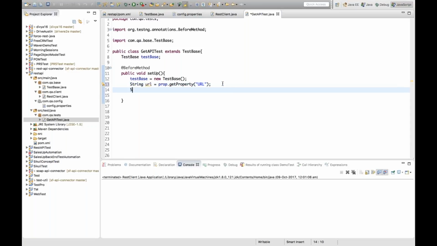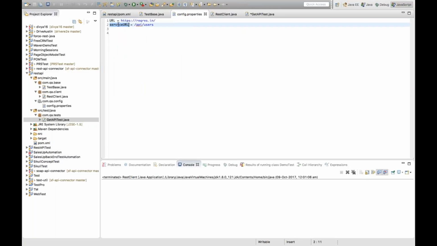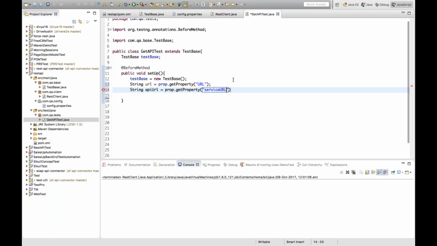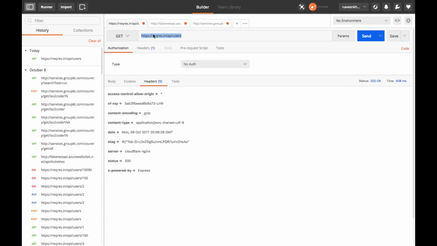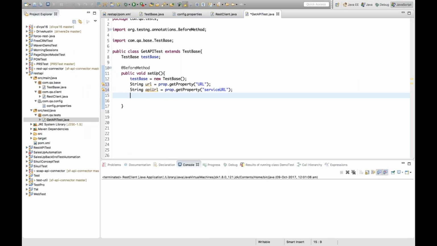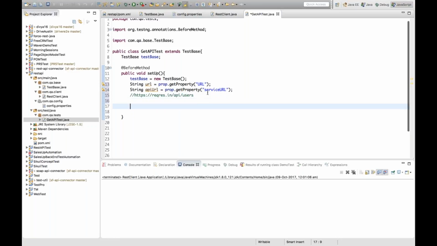I'll create another variable, string API URL, is equal to prop dot get property. What is your API URL key? This is the service URL, right? So guys, my target is I have to get this particular URL format. So the exact URL I can write like this.